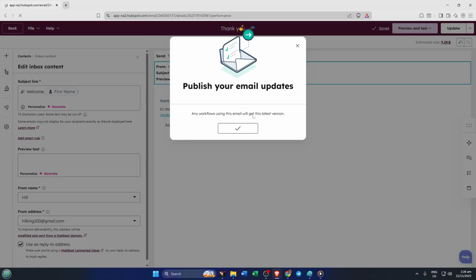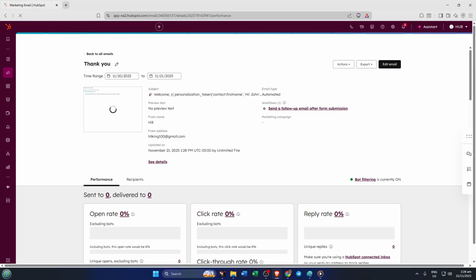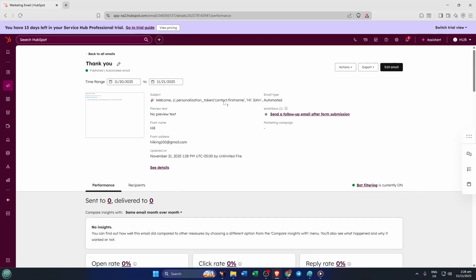A quick but vital step before you send anything, be sure to test your subject line. Click into the Test tab, right next to Settings. You can send yourself or a colleague a test email, and even fill in a sample contact record to really see how things resolve. Or use the Preview button to check how the personalization looks for specific contacts in your database. Taking these moments to preview and test ensures your emails always look professional and that the tokens work exactly as intended. That's all there is to it.